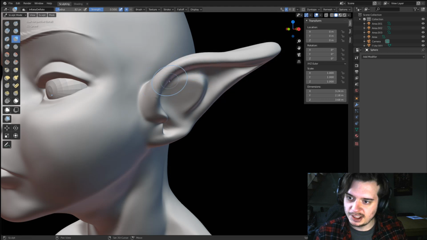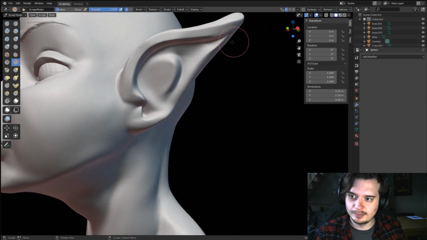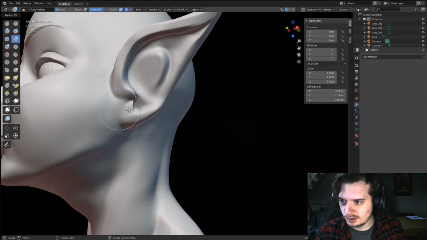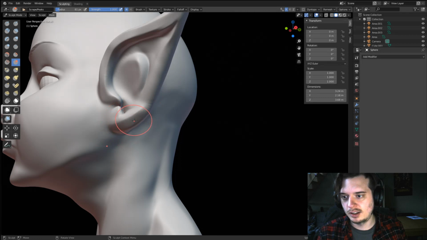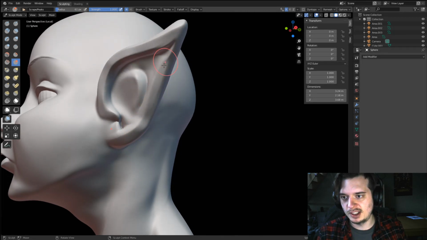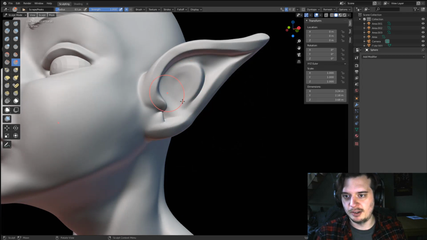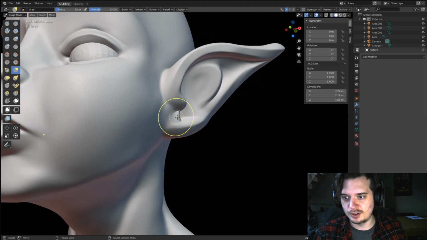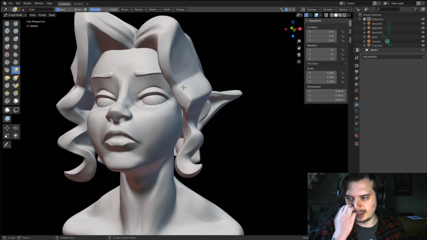Okay, I'm just gonna fix the ears here a little bit. Oops. First brush was okay, but there we go. That's our shape. It's very cool. Let's do that here. Just inflate and rake. I think I've underestimated the rake brush. I found a trick in the earlier version of Blender to make a pretty efficient rake brush, but I thought I don't need it. Now I'm like, I should have used it a lot more. I think this is fine. Let's just get the hair back to see what's going on.